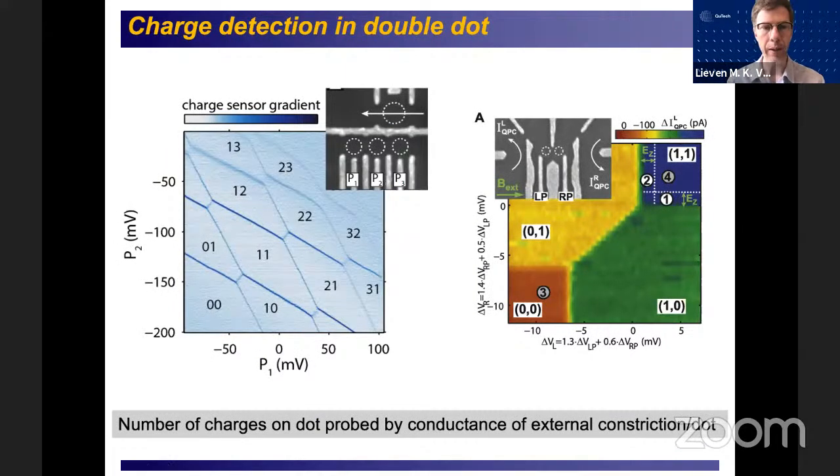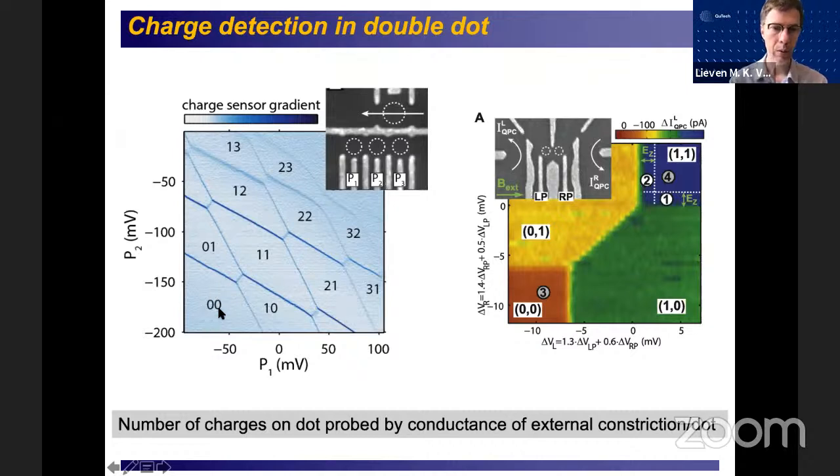Here is some actual data of that charge detector signal. Here you see 3 quantum dots in a row. In this case, the charge sensor is itself also a dot, a bit of a larger dot. What's plotted in color scale is the derivative of the current through this quantum dot. Anytime an electron gets added here or moves, there will be a jump in the current. After taking the derivative, the jump becomes a spike, and that gives rise to these lines in the color plot.